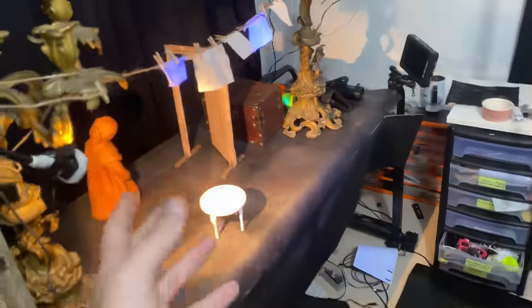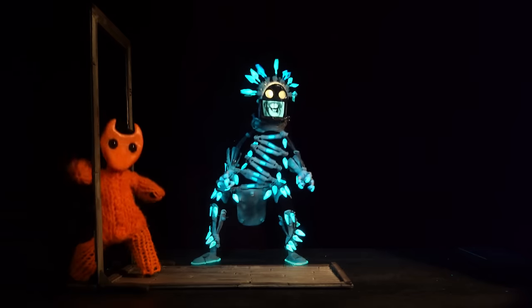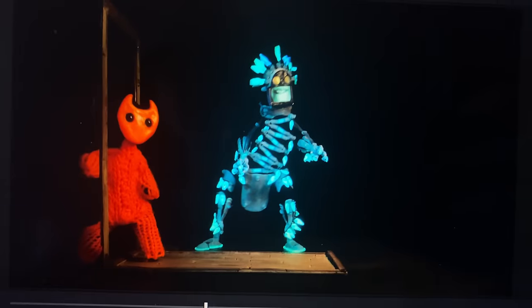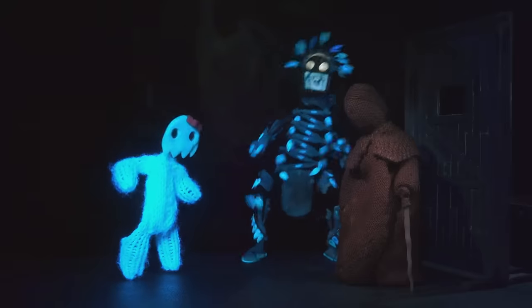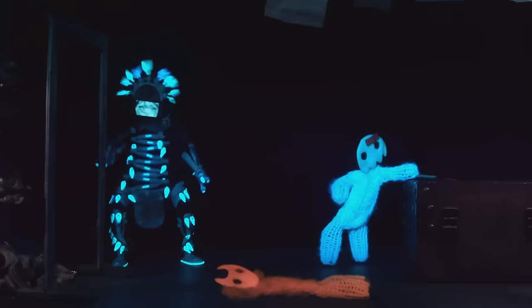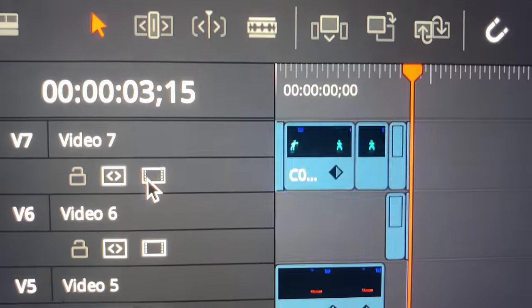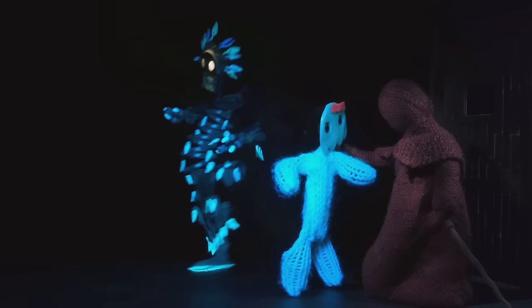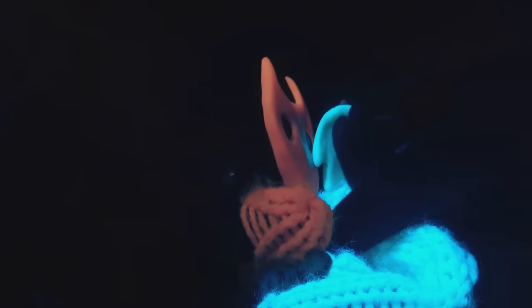I make these films entirely by myself, and I'm often asked how I'm able to get two puppets or more on screen interacting with each other. The answer is that I comp them together. Some of you might know the green screen technique — you can join multiple elements that way. By shooting on a black background I'm essentially able to use black in a similar capacity to how green is used in green screen, but it has the added benefit of not having to be removed afterwards, because the black actually serves as the background. Because these characters were mostly comped together, you would seldom get them interacting physically, and in instances where they seem to do this it's usually the result of careful masking, or it's a close-up so I'm able to operate half of two puppets with each of my hands simultaneously. I view this as a challenge, and I don't think the audience picks up on it.